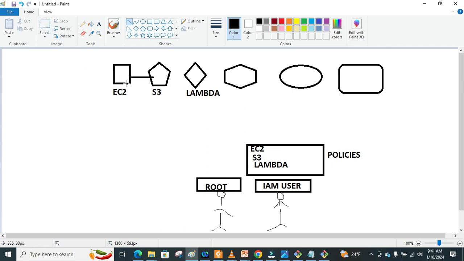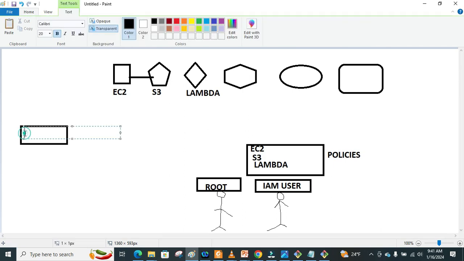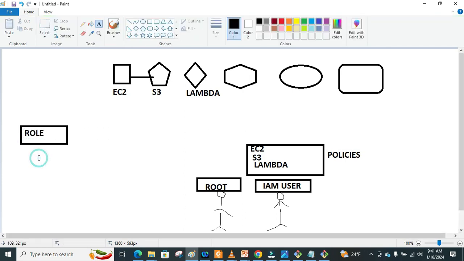A role is the same as a user, but a user is assigned to a human, while a role is assigned to a resource. For example, I can decide that there is a role here, and this role is linking EC2 to the S3 bucket.